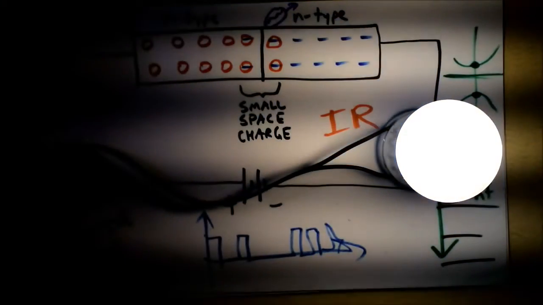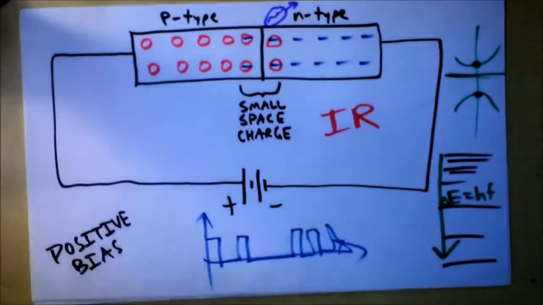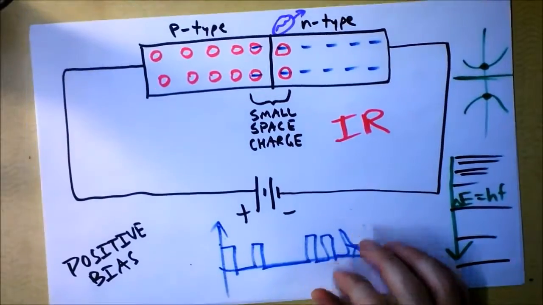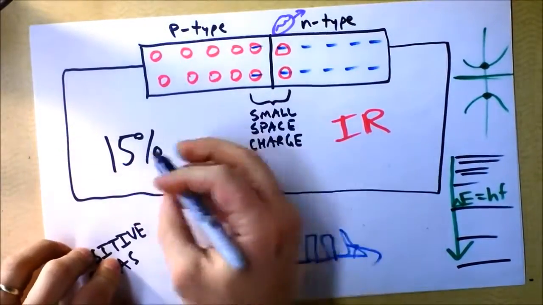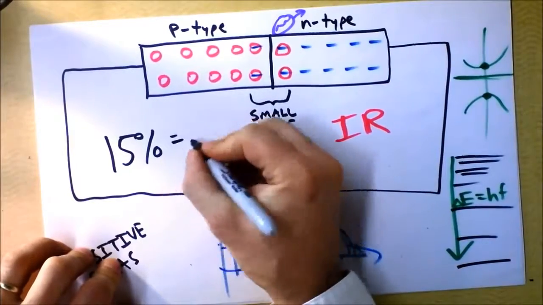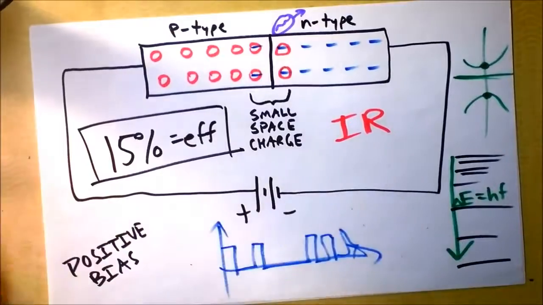Now, LED lighting has gotten to the point of 15% efficiency, and that's amazing compared to incandescent lighting, which hovers around 1% efficiency. So you're gonna save a ton of money if you get LED lighting in your house. That is a very good efficiency, and getting better and cheaper all the time.